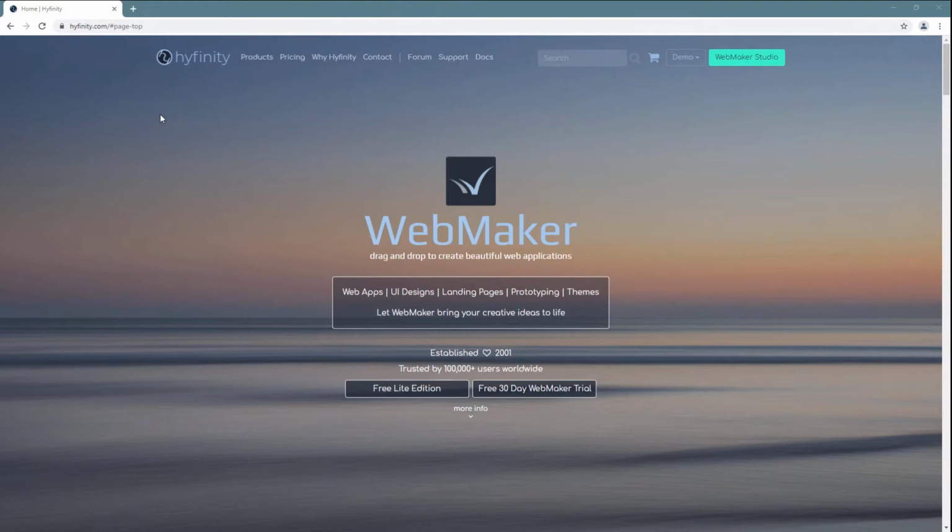Today, we're going to take a web application and show you how you can set up a one-click mechanism to publish your application to a custom hosted domain. WebMaker uses a low-code approach, and you can deploy applications you create to any suitable hosting environment, whether it be within your enterprise or on a hosted cloud platform.